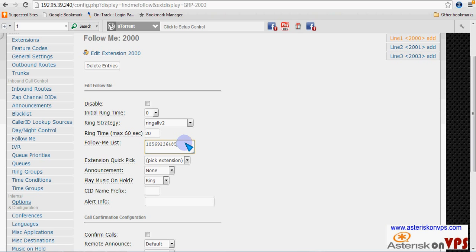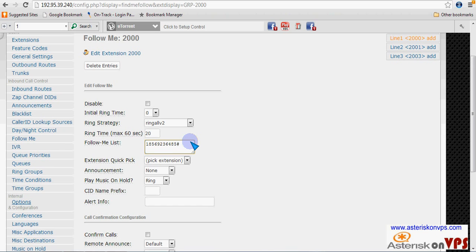So that's the number that is supposed to be dialed, but remember to put a hash or a pound key at the end of that number. This means that it's an external number, it's not an extension number. It will be called from outside. But if you don't have an extension like this in your system, you can still leave it like this. It will try to call an extension number, but if it can't find it, it will pass it through to A2 billing, and then it will be billed on A2 billing.